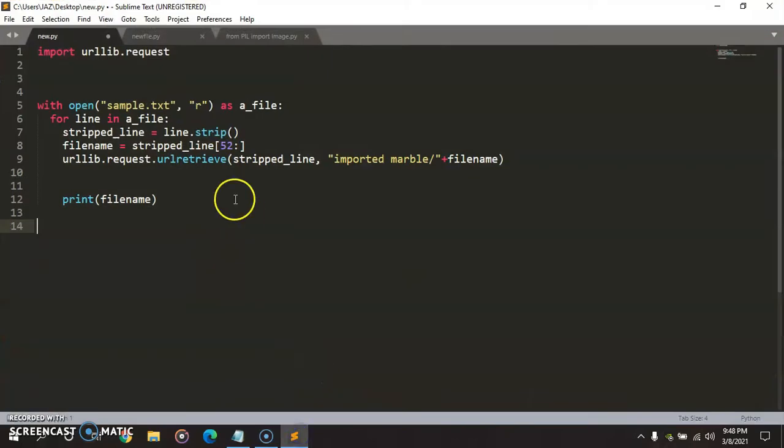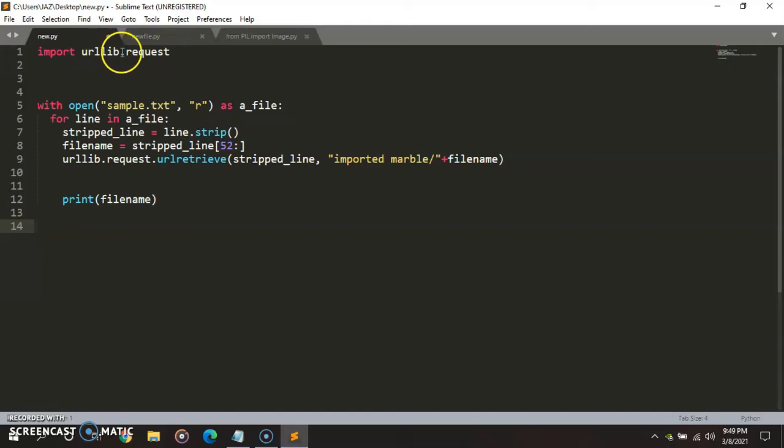Now coming to the program, I have written this code to download all the images, so I'm explaining it to you. First of all, you have to import this library, which is urllib, and from the urllib library we are importing request.